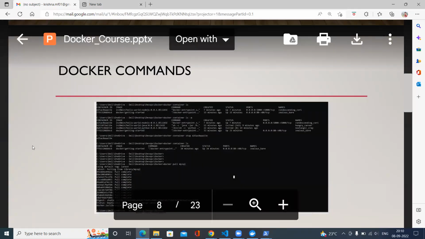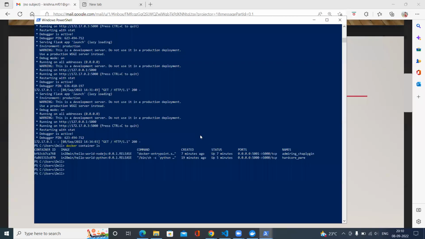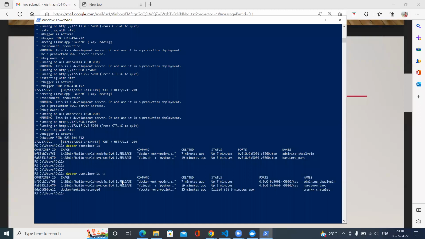Also, docker container ls. If I want to know the projects which are running, I can see that. See here, only Node.js and Python are active. That is what docker container ls shows.